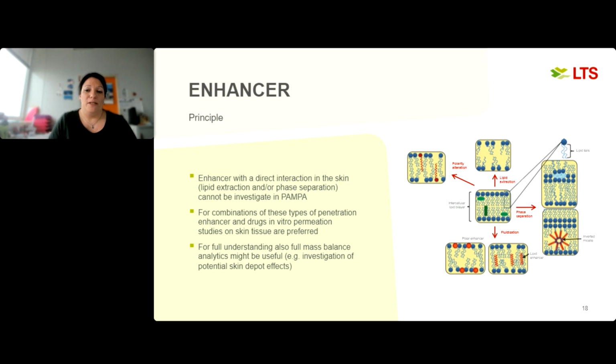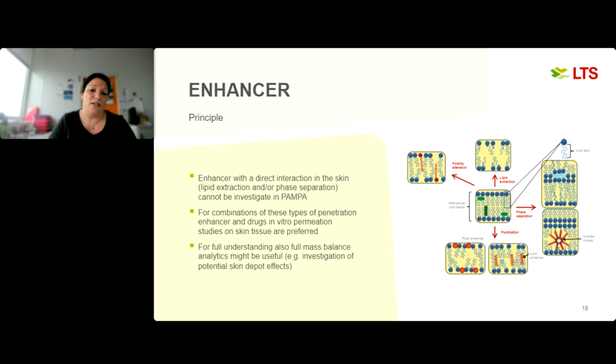I said before that we can use PAMPA and/or in vitro permeation studies also to select enhancers for your API to be a potential candidate for transdermal therapeutic systems. And I only want to clarify that we have to separate enhancers into different categories. So we have enhancers which have more of a thermodynamic effect and maybe act as co-solvents for your API. And we have enhancers which have a function directly increasing the penetration in the skin, so classical penetration enhancers.